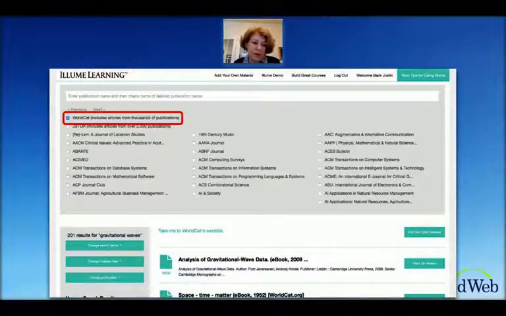The short description that's provided of a journal article on WorldCat can actually give you enough information to know whether you want to hunt for that journal article or drop it. So WorldCat is a great source for listings of journal articles. It doesn't provide the actual articles, but a short description. Typically you can read the description and decide if you're interested.